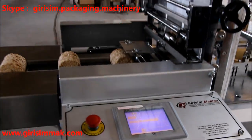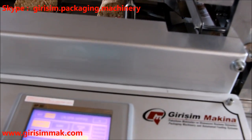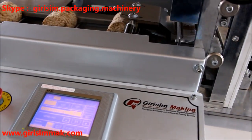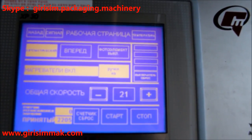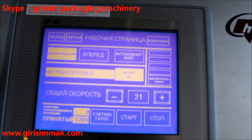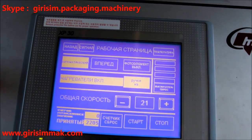The machine control system is PLC, electronic control system, and there is a touch screen operator panel, and any language, Russian, Arabic, French, depending on the customer's request, can be installed on the machine. Now the menu is in Russian language, and the general speed is around 20-21 now, the working speed of the machine. And every adjustment on the machine can be controlled very easily electronically from the touch screen operator panel.